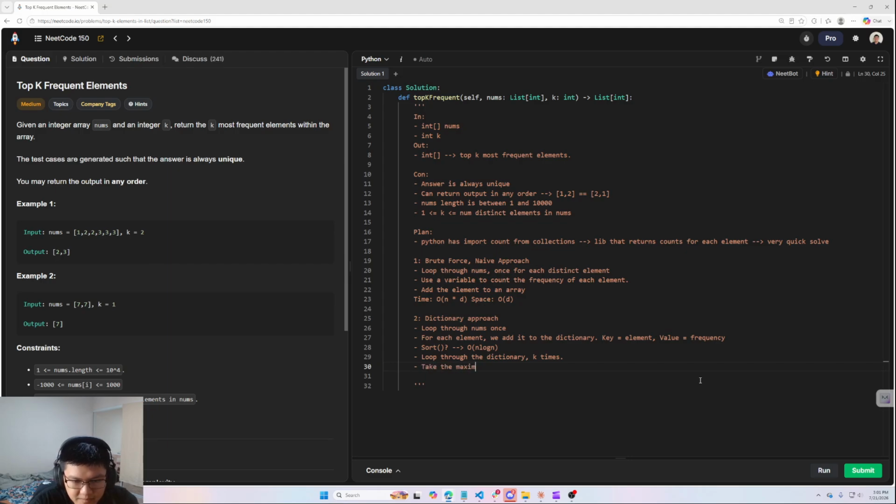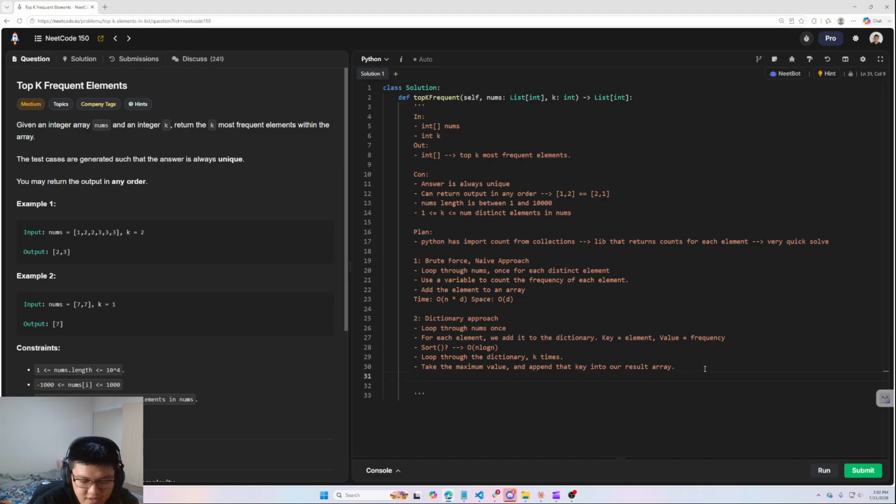Take the maximum value, or the most frequently occurring element, and append that key into our result array. And then once we're done with this secondary loop, we should have an output that looks similar to the ones in the examples.